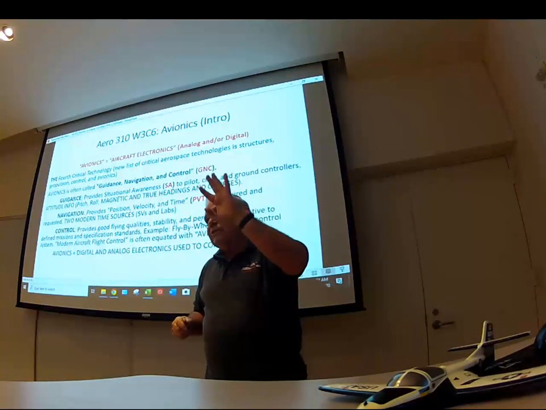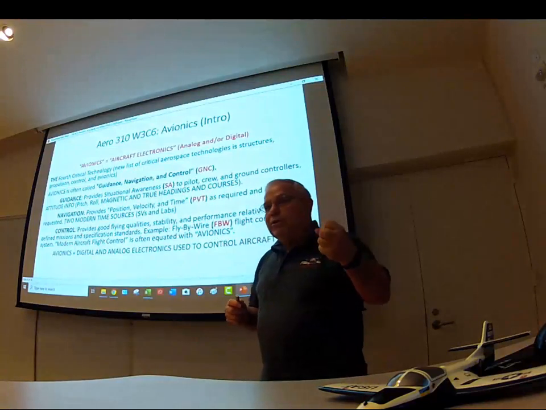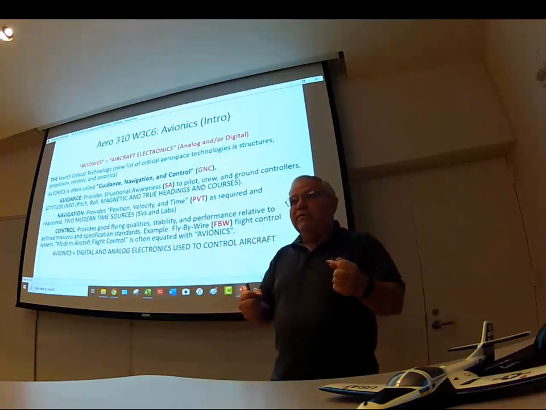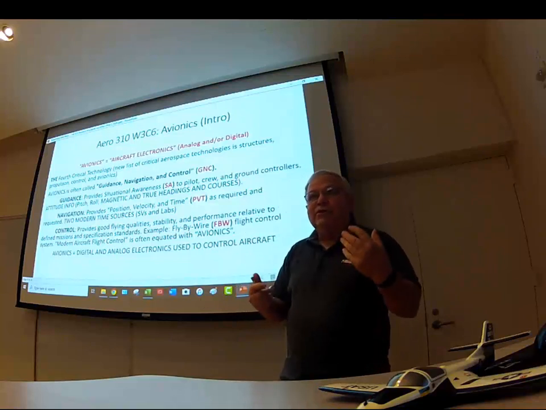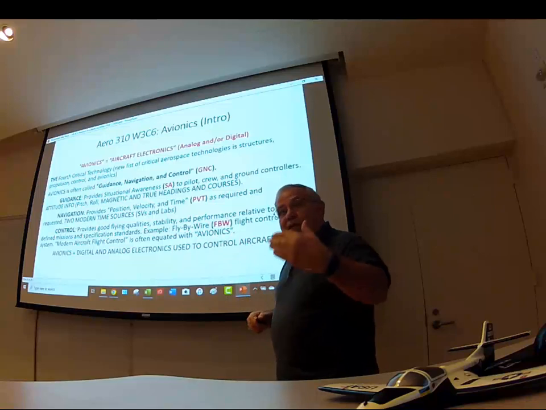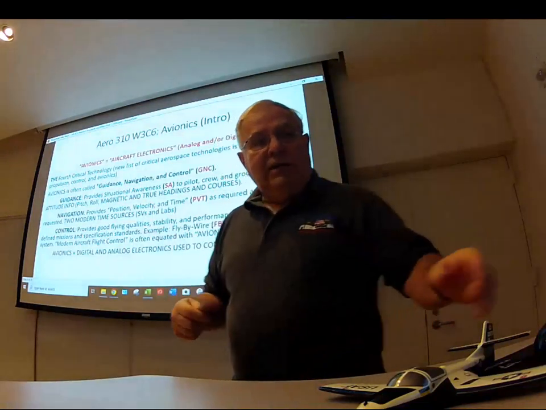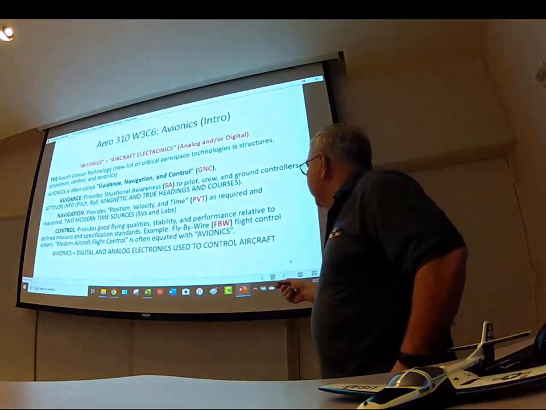So now you've got two different systems in between you, and you're not sure exactly what you're doing when you're pulling on the stick or moving the control wheel. You're generating some kind of an electrical signal. That electrical signal is going to a hydraulic actuator. Hydraulics move the control surface, and you hope it flies the way you want. So everything is kind of a little bit different.